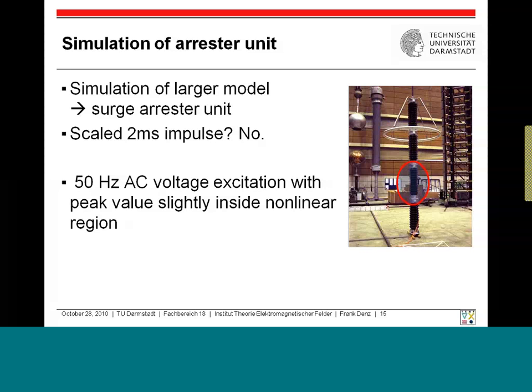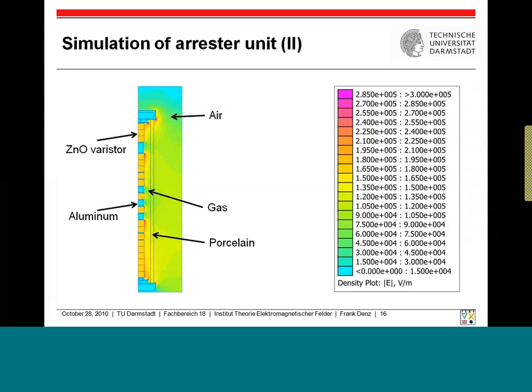And these are the results. We have calculated an effective voltage distribution, and from this effective voltage distribution, we are calculating an effective field strength. Here is the field strength according to the effective voltage distribution along the central axis. The orange parts correspond to the varistor, and the blue parts are mostly aluminum, springs, and other components.